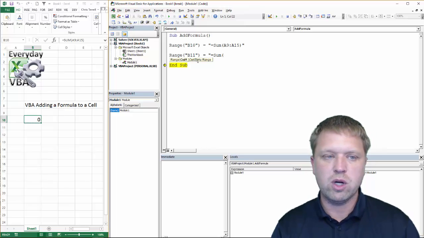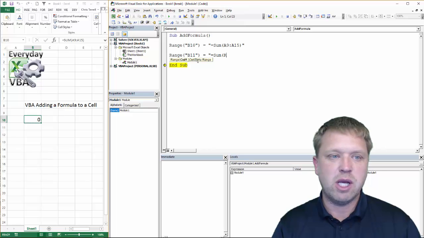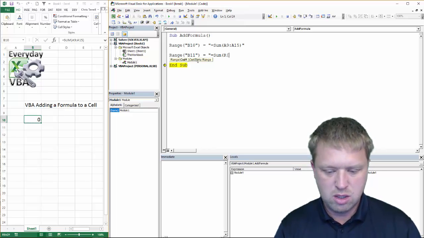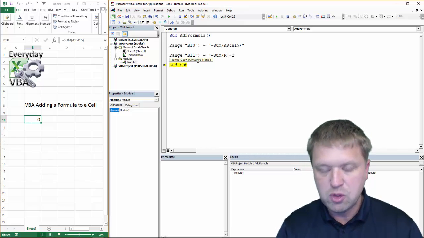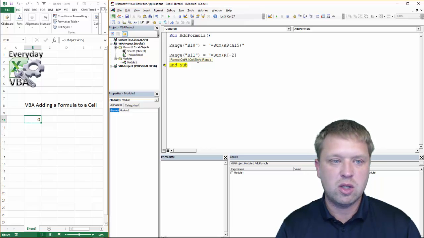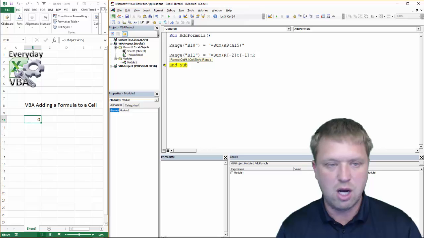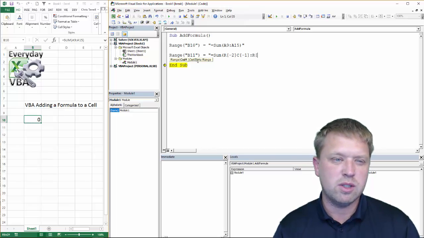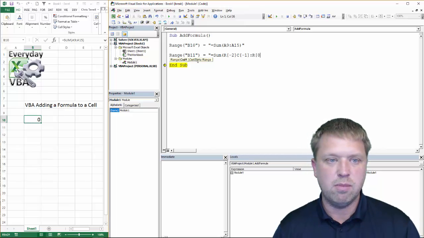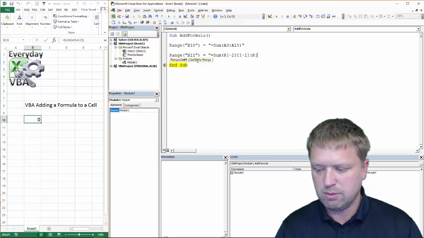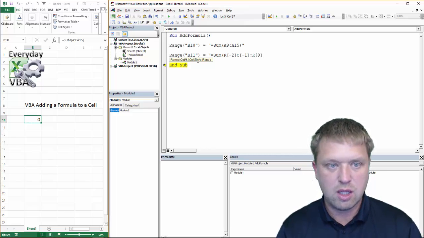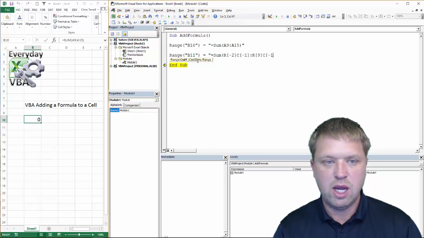The row is going to be, I'm on 11, so it's going to be R[-2]. That means I'm going to go up 2 rows. And my C is going to be C, and I'm going to go over 1. I'm doing this from scratch, so it's very possible this is going to be completely off. So R, and we're going to go 2 down to 9. Actually, it's going to be 9. And then C[-1]. This is the same notation.